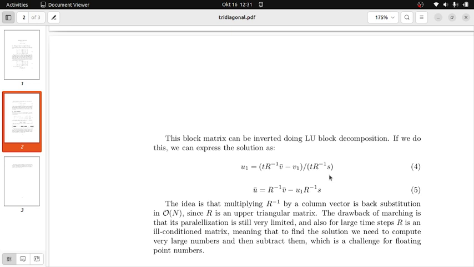But this guy also has a problem. You reduce it to only back substitution, which is numerically stable, but it turns out that if you run this method for a matrix which is not diagonally dominant, where the main diagonal is much larger than the lateral ones, these values here, like R minus 1 s, R minus 1 v, turn out to be very, very large, right? And if you have to calculate these very large values and then divide or subtract them to obtain a solution in floating point, that's awful, because as the value increases, the things that you summed all the way below get lost, right? Because floating point cannot possibly accumulate so much precision, and it will start to drop at some point.